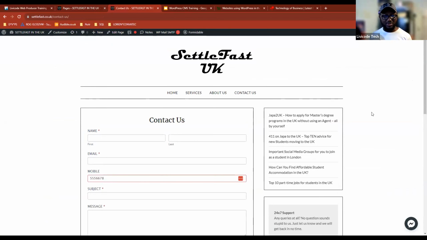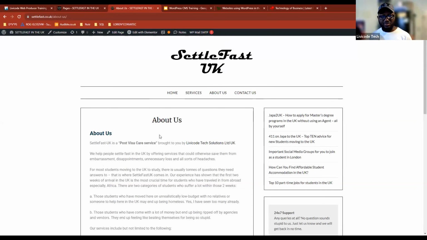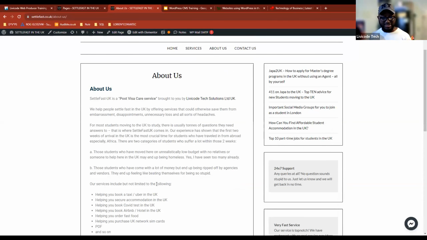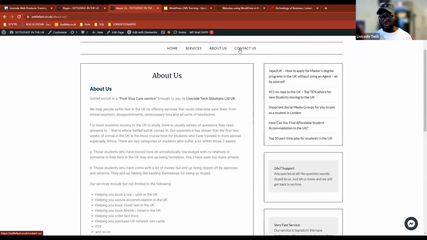Okay, so what that means is, look at the way this contact us page looks, for example. It's got a form existing there. So the contact us page might be existing as a template. It must have been built from a template which is specifically meant for building a contact page. Okay, let's look at the layout of the About Us page. It's got a title, it's got text in there, and that's it. It's a little bit different from how the Contact Us page looks, right? So this About Us is existing as a page on its own.